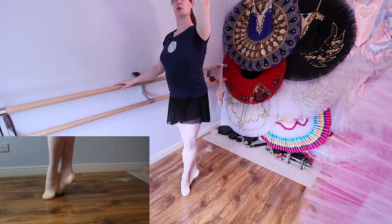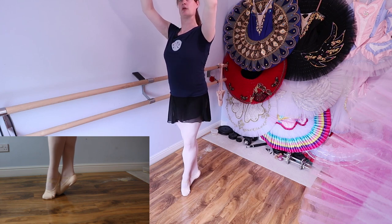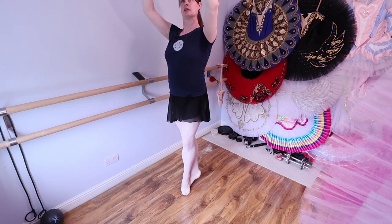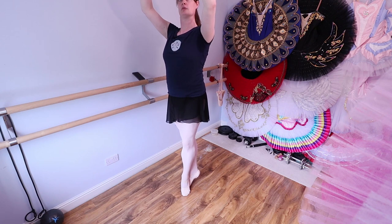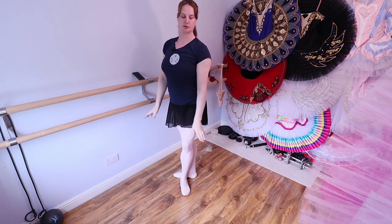Make sure we're on balance. When we're ready, we let go of the bar. Don't worry if you wobble a little bit. Music finishes and we come out and down.